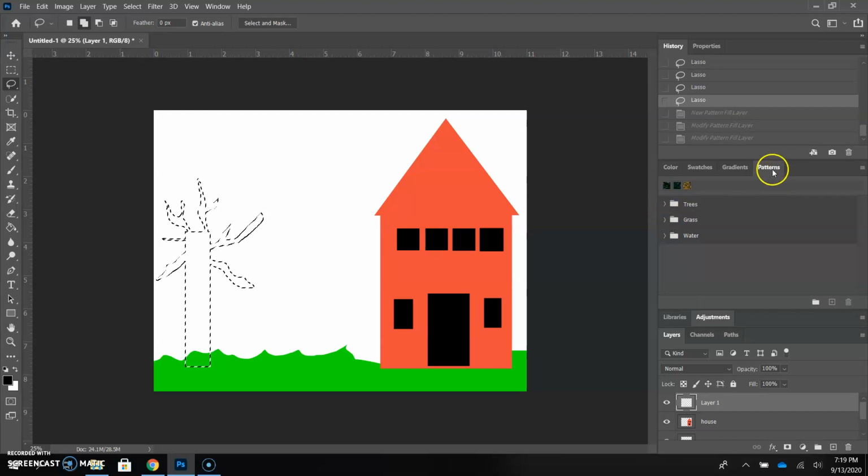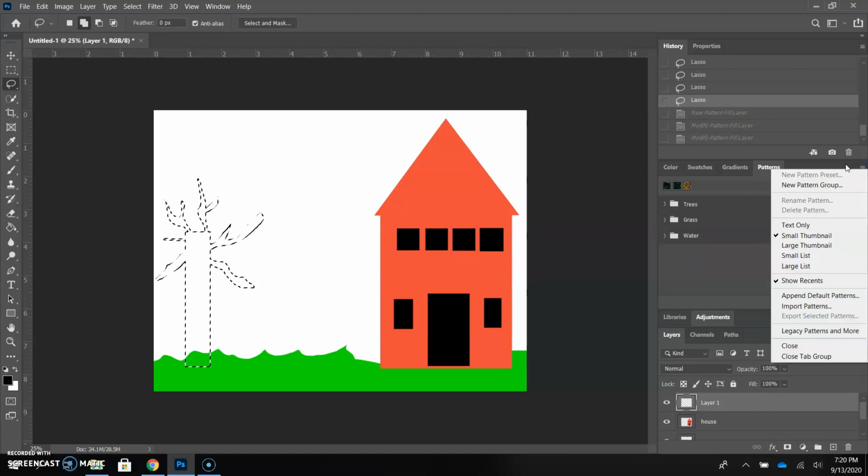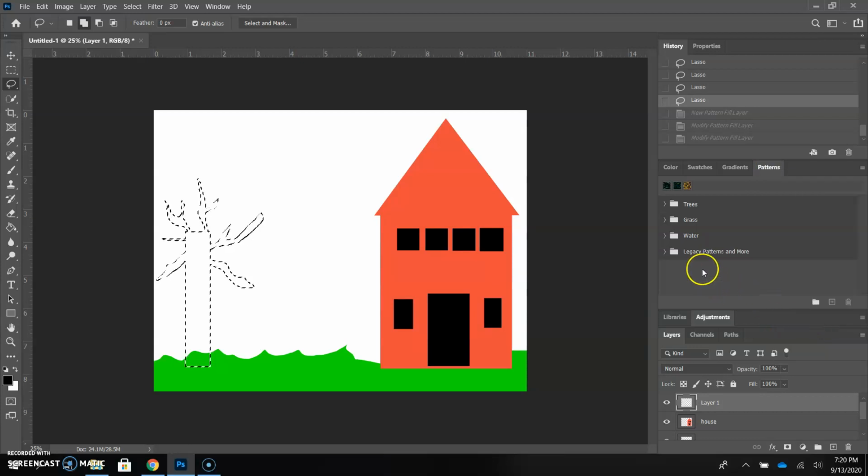So if I look over here in the preloaded patterns, I want you to see that there's something called trees, but it's literally like forests there. But if I come over here to the right, notice that there are 3 little lines there. That means that there's a hidden menu there, an options menu for this panel. And if you come down here, there is what's called legacy patterns. I'm going to go ahead and click on that, and it's going to add legacy patterns.